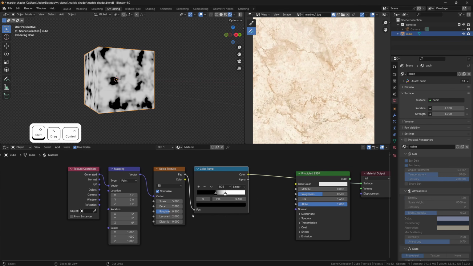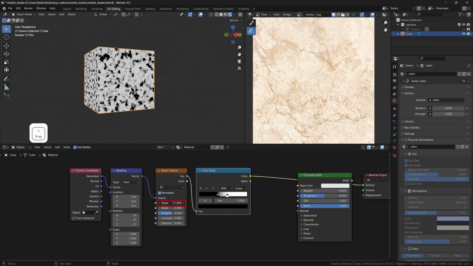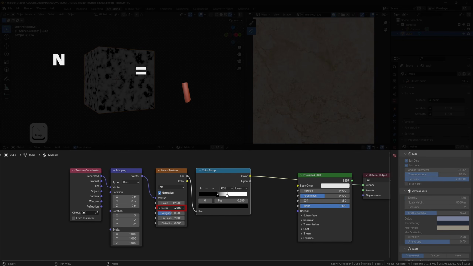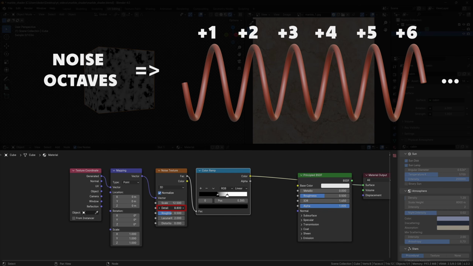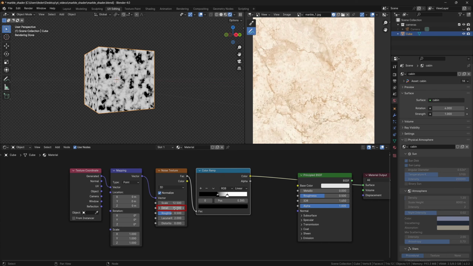If we take a look at the parameters available in the Noise Texture node, we have Scale, which is quite obviously the frequency of the noise, while the Detail parameter is linked to the concept of noise octaves, which are essentially loops performed recursively by the software, with each loop returning an additional layer of details back, and that can be used to turn blobby shapes into more refined patterns. With Roughness, we can sharpen even more the peaks of the noise, and we will use that extensively. Finally, I'll leave Lacunarity and Distortion alone, since I won't use them in this specific occasion.